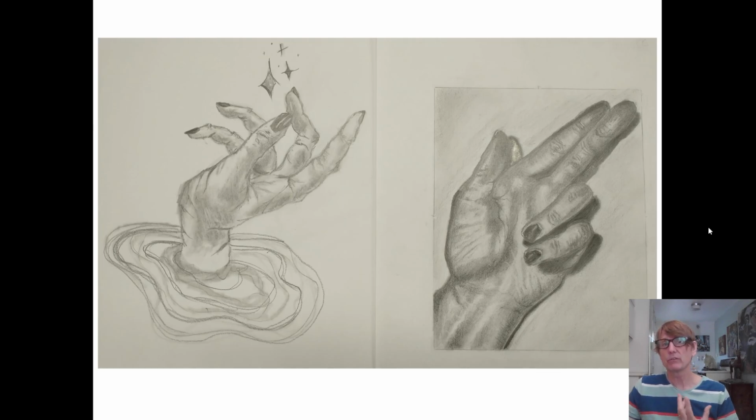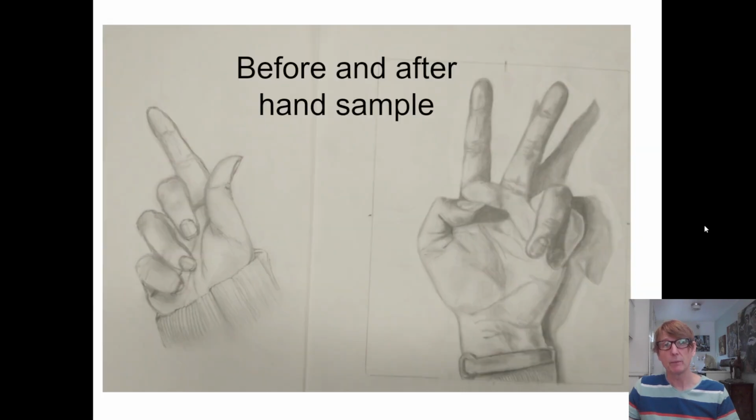So these are some poses that would be okay. The student added some other background elements in. I'd prefer that you don't do that, but as long as it doesn't interfere with the hand, that's okay. I think this one is a really good example where you're seeing the hand from the front, you're seeing some bent fingers, you're seeing some fingernails, and these are both going to be a full page. You're only doing the before right now, okay? So the drawing that would be on the left is the one that you're working on right now.